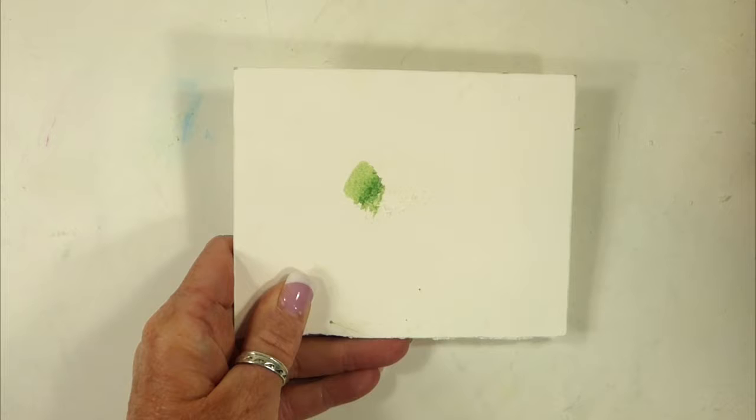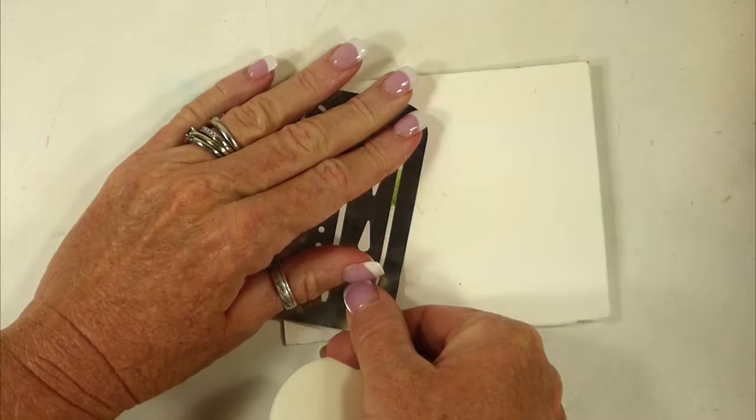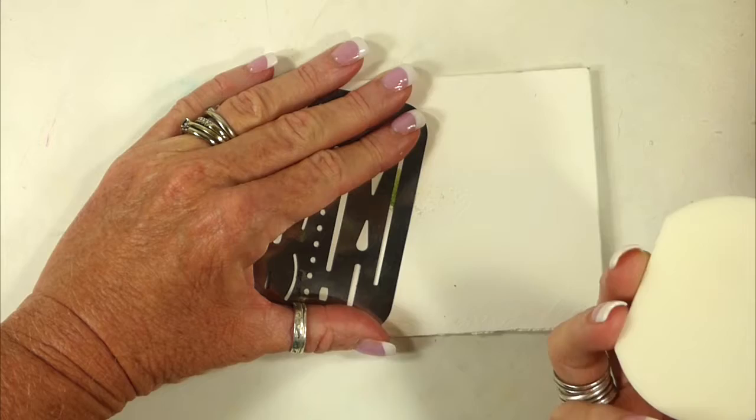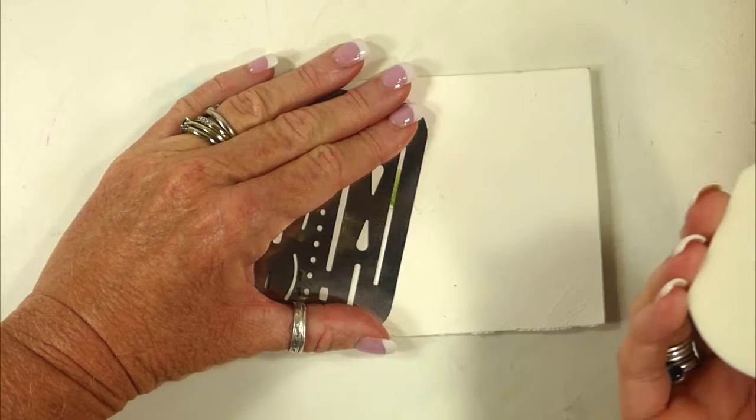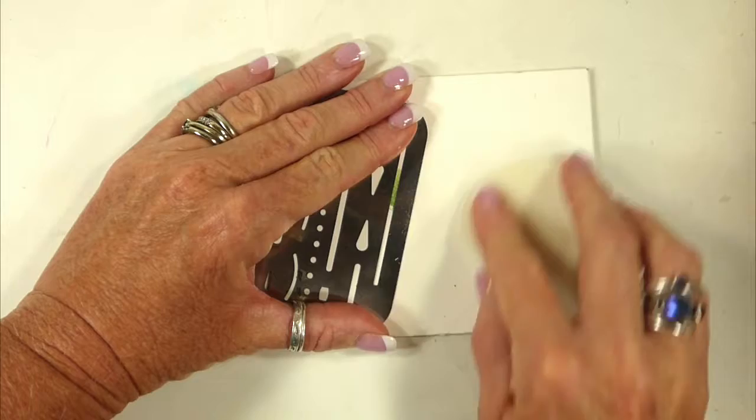So my choice now is I need to resurface the paper and I'm going to do that by, I'll just place my eraser shield over the top of this. I'm going to come in with this little disc. It's sandpaper and I'll give you a listing of where I get this. You can get it in a hobby store. They use it to sand balsa wood and it's extra extra fine. It really is very smooth. I'm just going to come in and again with elliptical shapes I'm going to go over the surface of the paper very gently.